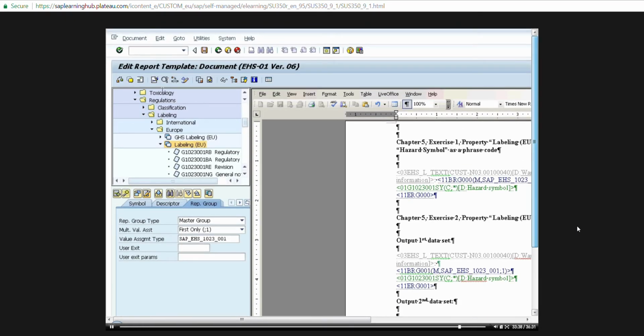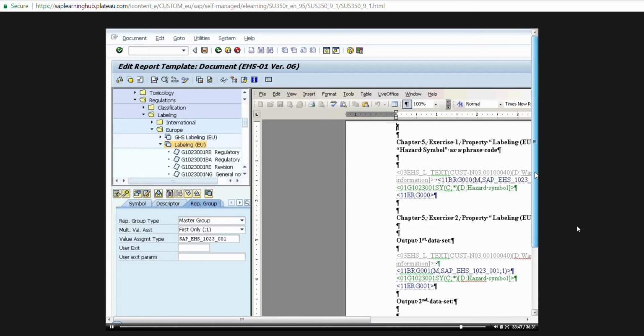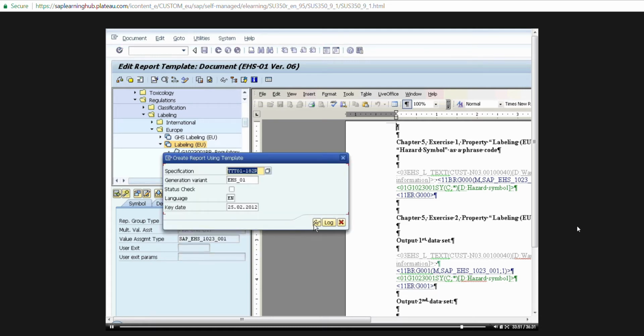So let's check the syntax and test the report.